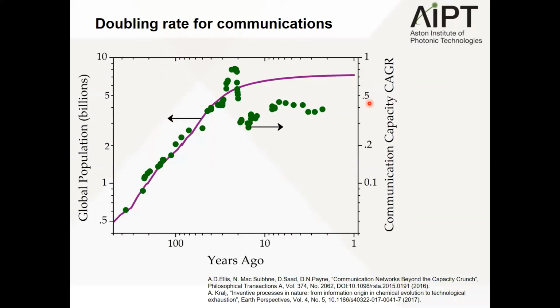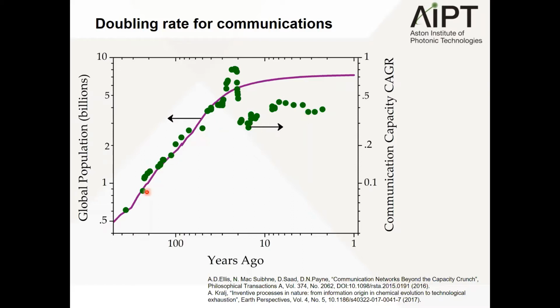Surely we've doubled, all exponentials have to come to an end. And a colleague of mine, Nisha McSweeney, pointed out a very interesting correlation to me. So what we have shown here is this purple line is the global population in billions. It's on a log scale so that we can actually see what's going on over a few centuries. And then these green points are the compound annual growth rate on a log scale, so that's sort of doubly logged, of communication capacity.